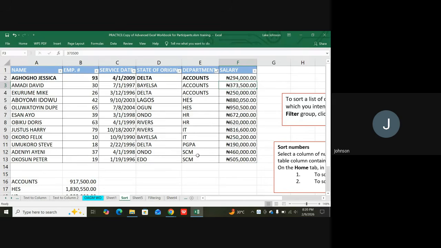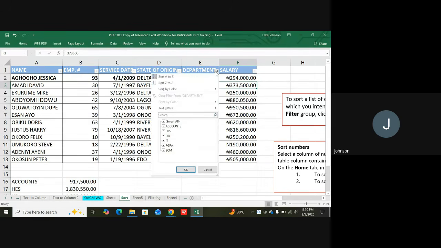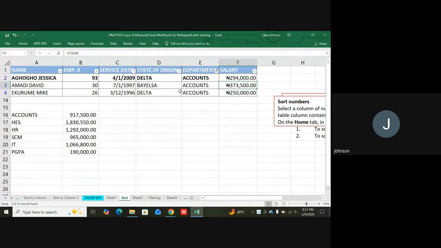So to now filter it, you come back to this place that you have sorted. You now unselect everything. Then you say, okay, what information am I looking for? I want to only see information about accountant. You now select information about accountant. You click on OK, and automatically you are filtering by what you need. So you need information about accountant. That's why you're seeing only the results that relate to accountant.